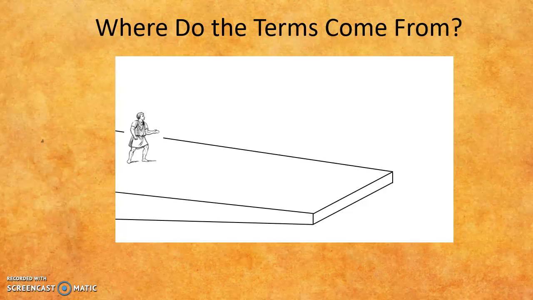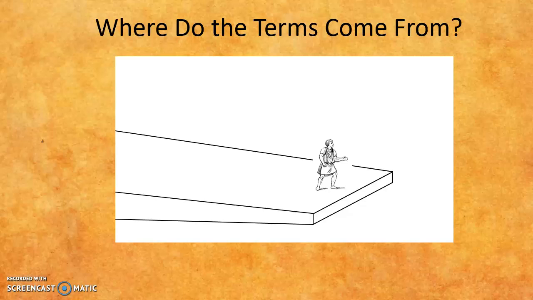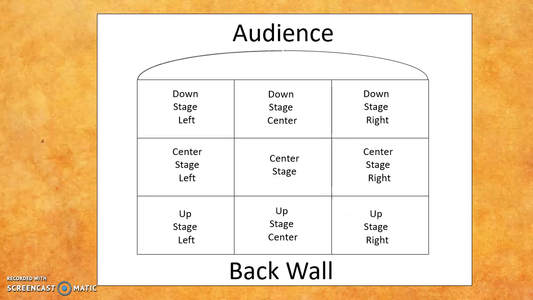The opposite is true then. If the actor comes down closer to the audience, they are coming literally down the stage, and thus the terms upstage and downstage. Now in contemporary theater, we've gone back to the way that ancient Roman and Greek theaters were built, where the audience itself is raked and the stage is flat, but we've retained this terminology.